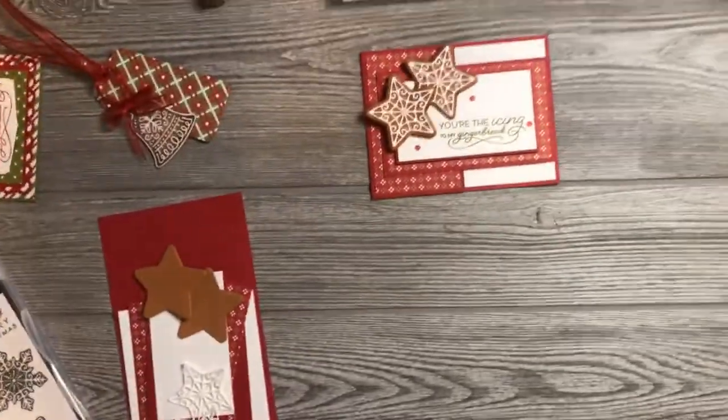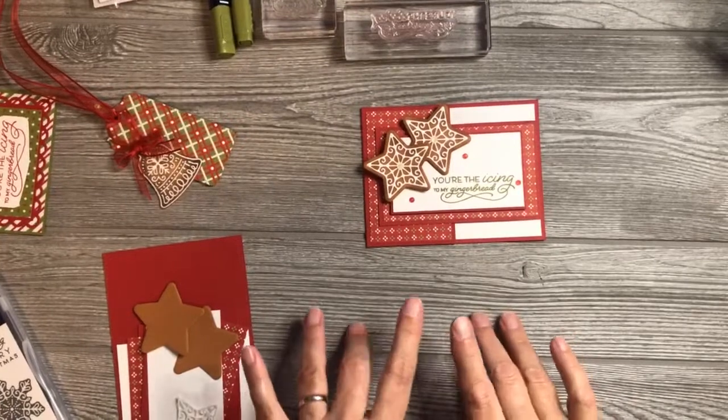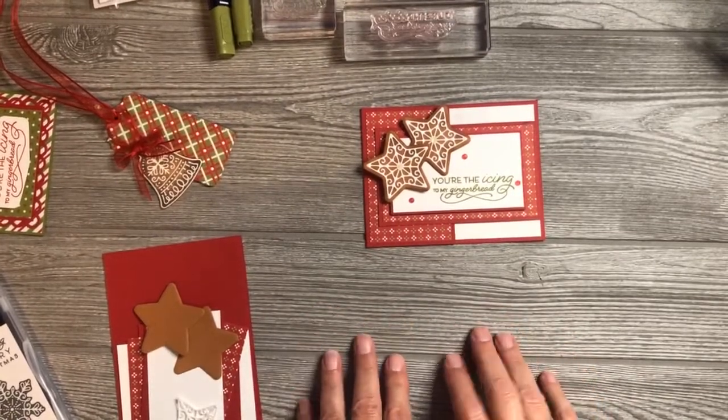Now I'm going to go ahead and point the camera down to my desktop so that you can see today's project. Give me 1 minute. And I'm going to turn our camera around. And will somebody let me know if the orientation is correct? Is this the bottom where my fingers are?